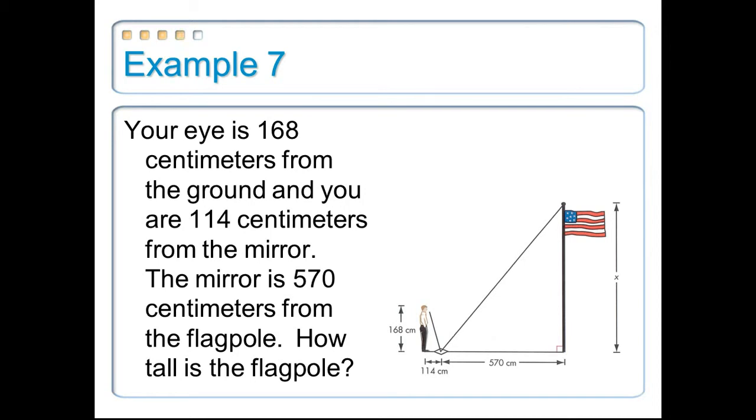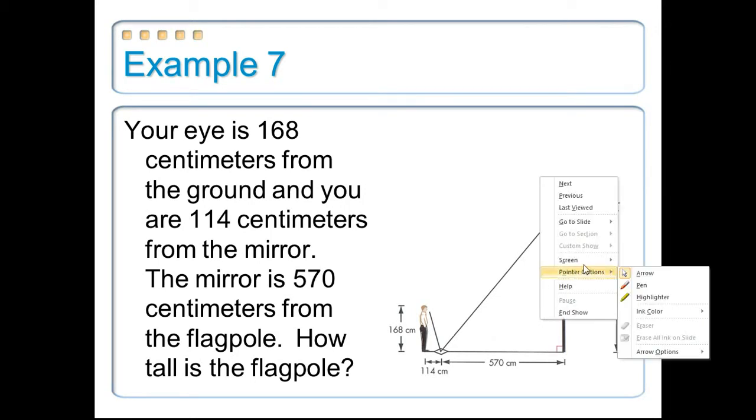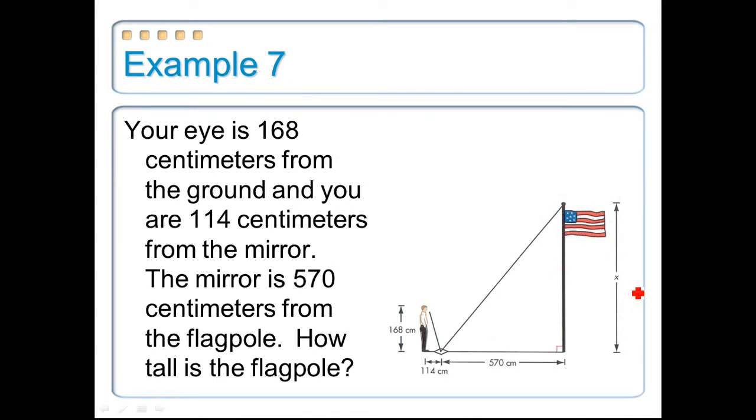So let's get the pen working. Here we are, we've got the pen working. Yep, it works. So now why does this work again? Remember the angle of incidence. So here's the light coming in. There's the incident angle. Actually, that's the reflection angle. Here's the incident angle. They're the same.